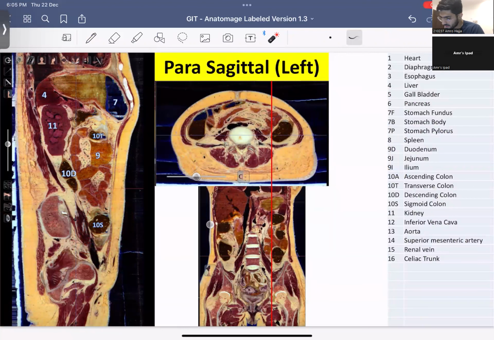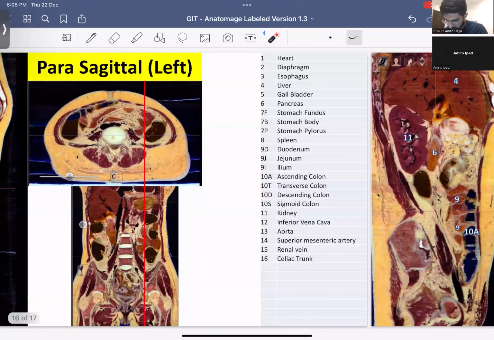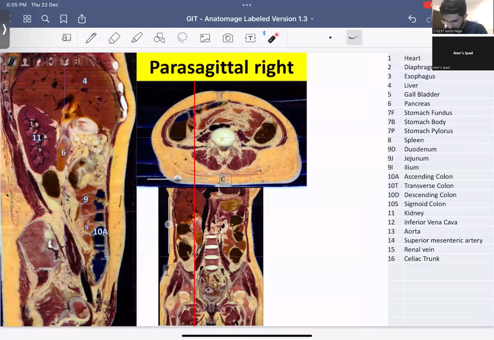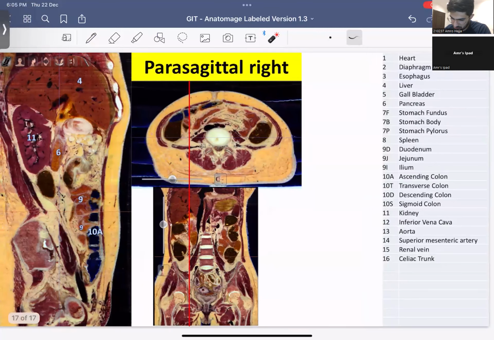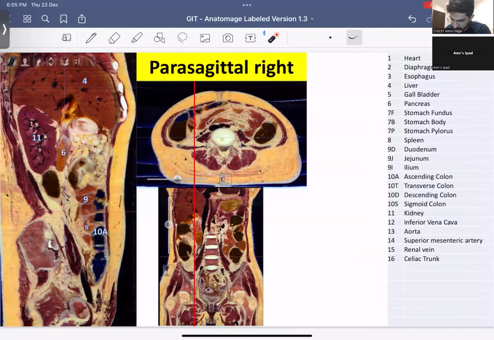Now, moving on to continue talking about the last one. Here we have the liver. Here we have the kidney. This is most likely the right side, because of the liver and the kidney. So liver, right side, right kidney. Here we have the small intestine, orange. Sorry, 6 is going to be the pancreas. I kind of missed it. It's obviously right because we can't have the small intestine up to here. Here we have the pancreas. Here we have the small intestine. And here we have the ascending colon.